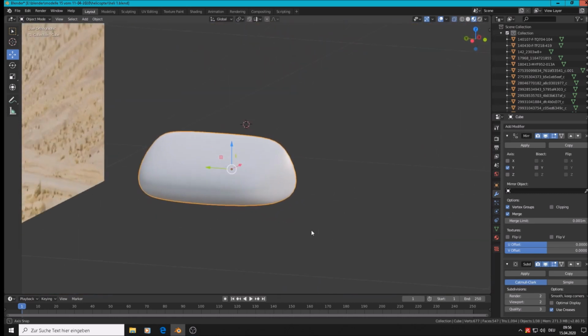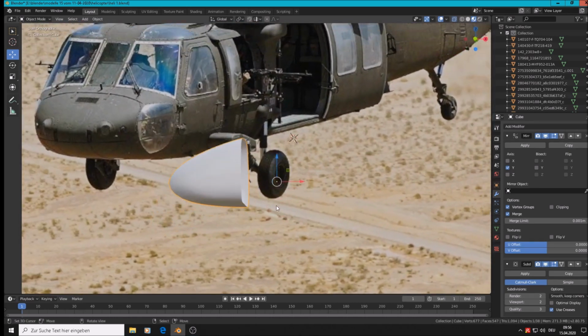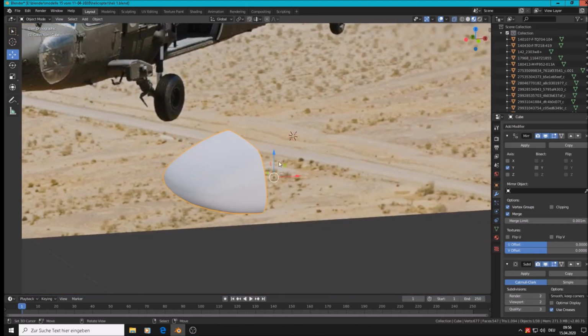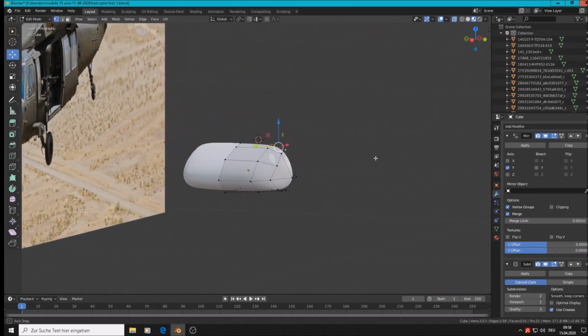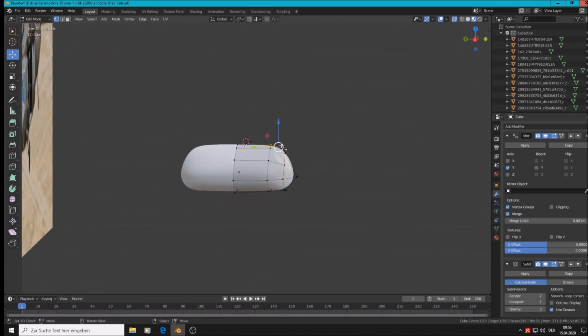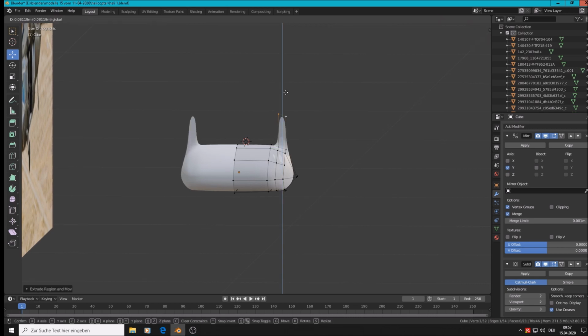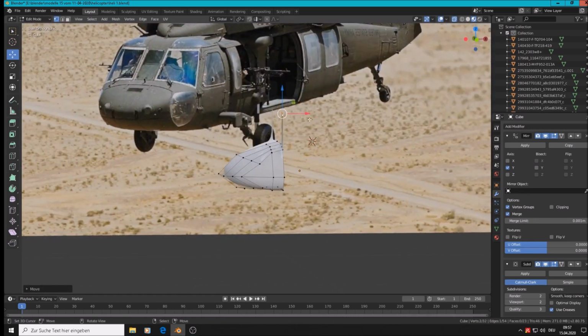So, good. Yeah, we must go up from here, this point. We must straighten up. And the problem is when we take that, that is much too big for that. Normally we must make a second loop cut here. Control R, make a loop. And then we extrude that part upward and lean them back to that part there.